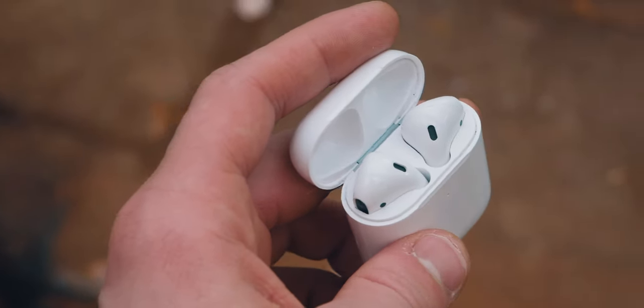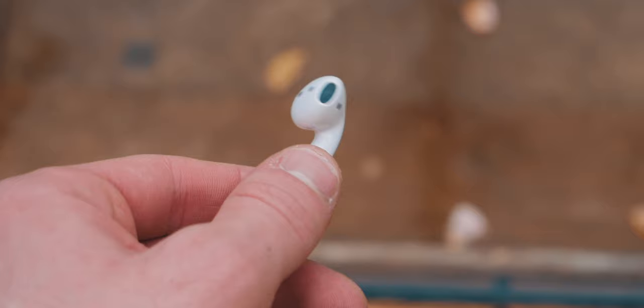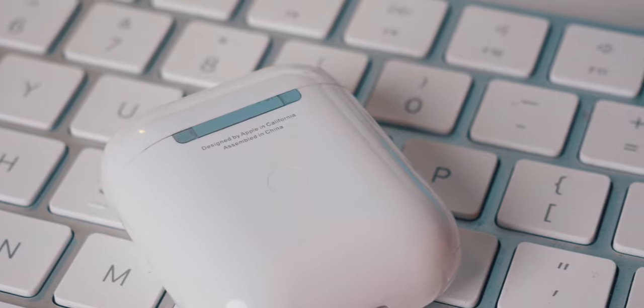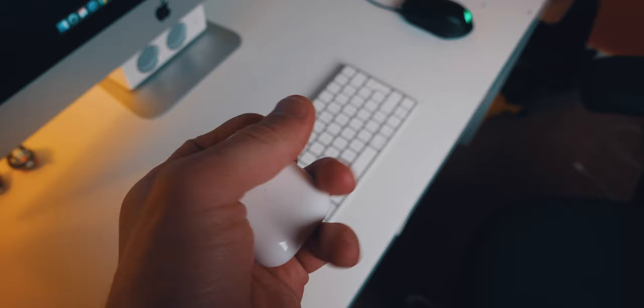They come in either white or black — I got the white model, but the black ones look identical in terms of shape, and the only real difference I can see is in the colour. In terms of build quality, they're not that bad. They are mostly made of plastic, but then again, so are the actual AirPods. My only real complaint in this department is the hinge on the back — it got scratched kind of easily, which is never a good thing on such a slick product, but everything else from the click of the lid to the actual earphones themselves feel great.